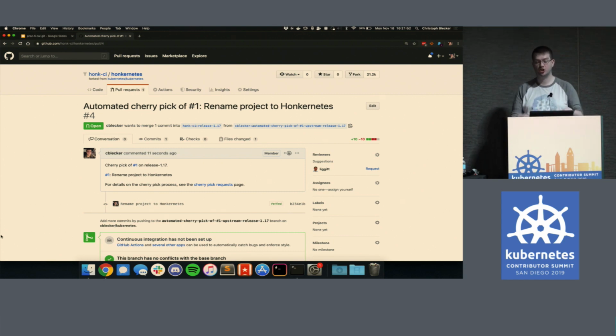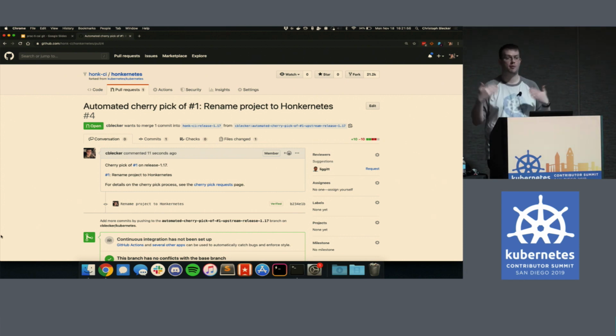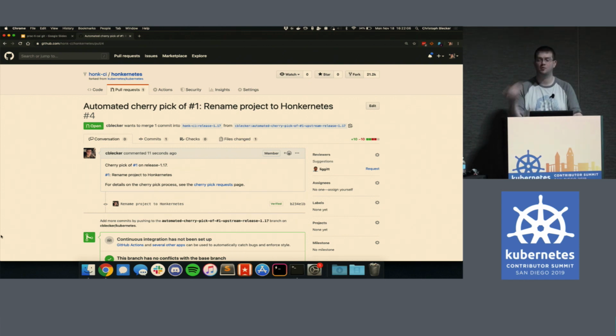So this procedure, this script, is active in the Kubernetes repo, and if you're picking back multiple features back to a release, I should clarify, bugs. We have a policy around what exactly gets backported into a release branch. It's usually security fixes, bug fixes, things that are going to harm Kubernetes consumers.